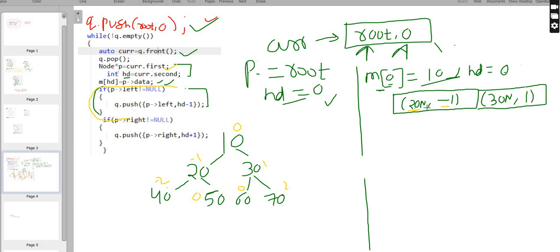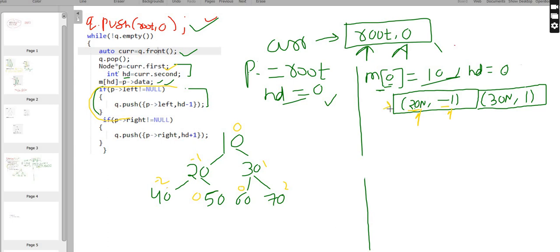Don't get confused with this n. I mentioned this n so you don't confuse it with the 20. If I write 20 or minus 1 here, you can get confused about whether both are integers or not. I have written n here so you can see that this part of the pair is a node and this part of the pair is an integer. Now it will store like that.